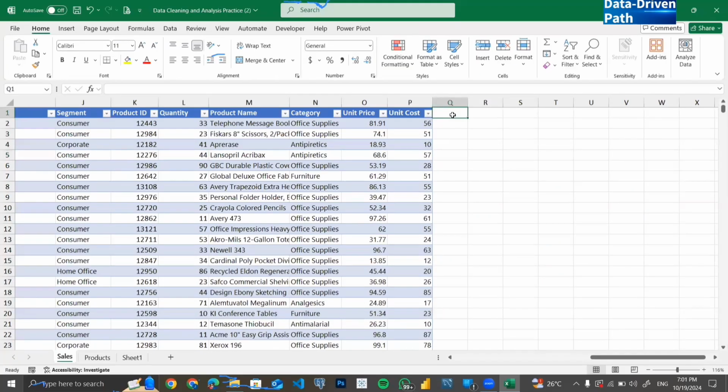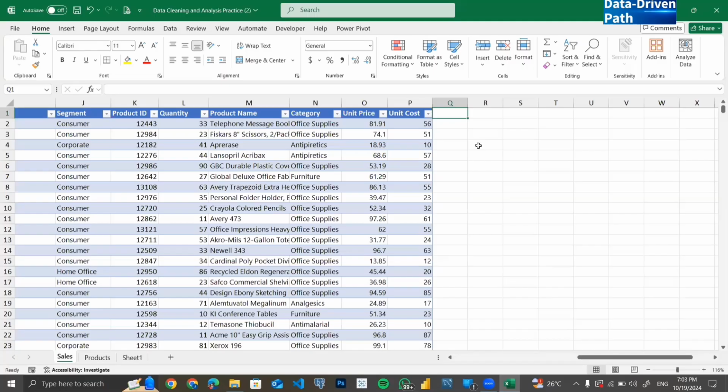What other columns do we require? We want to get the sales amount, and we also want to get the profits as well. Okay, so let's get the sales and let's get the profits. And I don't want helper columns. What do I mean? I want to get the sales directly. I want to get the profit directly. Not that I will first calculate something before I can calculate sales, or calculate something before I can calculate profit. No.